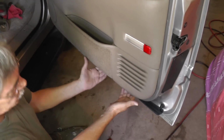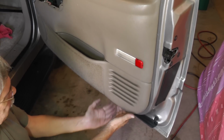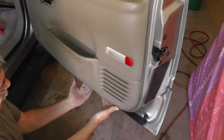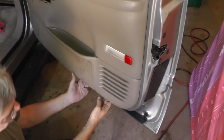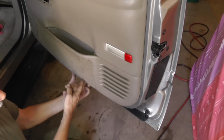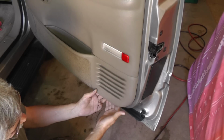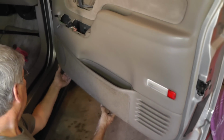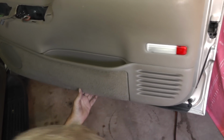All right, what you wanna do now is remove the fasteners that are holding this door panel, starting down at the bottom. Now you can see right now, this thing has already been into. I can feel there's a fastener right there, but it's bent, so whoever put it back together didn't line up the fastener with the hole, pushed it in and bent that fastener. This one over here, I can feel the fastener, but it's not in. There's a fastener totally missing. This one over here, I don't feel the fastener.